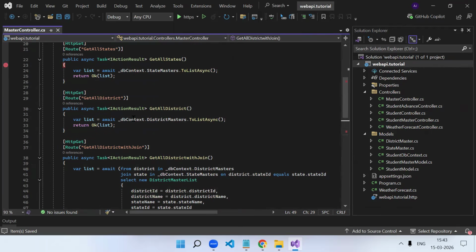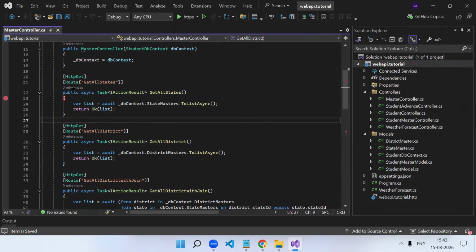Now, let's take this get API method. What we did in the get API in this master controller is that we created the DB context object here and wrote the operation which fetches the data from the database, right? Instead of doing this, we create a service. So let's create a service.